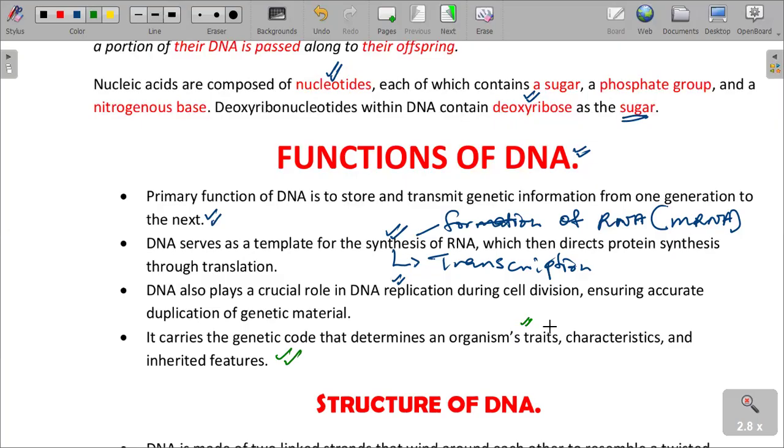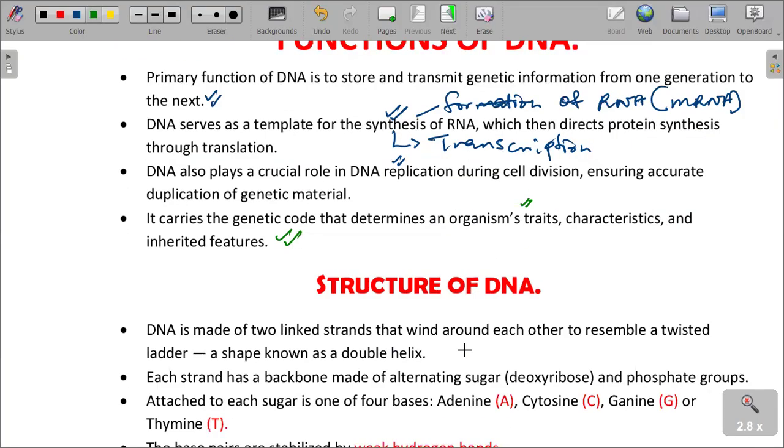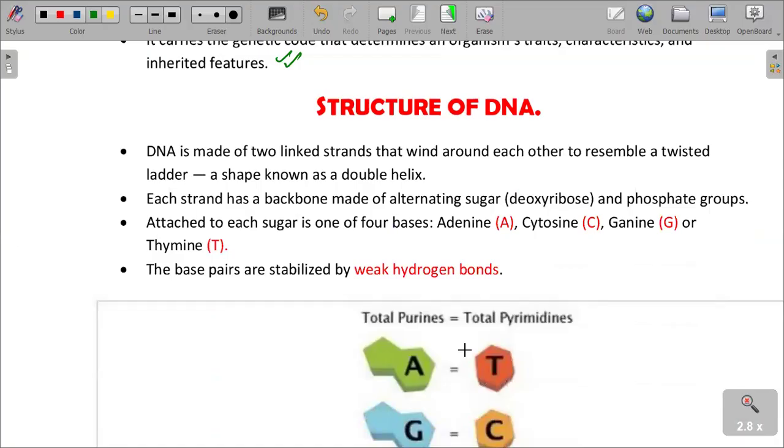So in that respect, what I want you to understand is that the sperm and egg cells in living organisms have the capacity of carrying the genetic code to the next generation, which is carried within the chromosomes in those cells which we call the sex cells. So I'm sure we are still together there. And let's look at the structure of DNA.